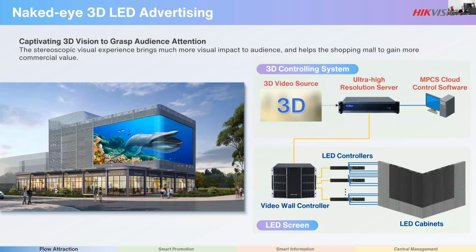Yeah, anyway. So moving on from there, we also have this in our naked eye 3D advertising, like I mentioned. So this is the new hip thing, for those LED displays to be even more alive and active. It's not been done in South Africa. I just received my system set up now. I know that our store manager is going to fetch it from our warehouse, and in the next week or two, I will install and set it up in our showroom here at our Hikvision branch in South Africa, Johannesburg. And yeah, so it's pretty cool.